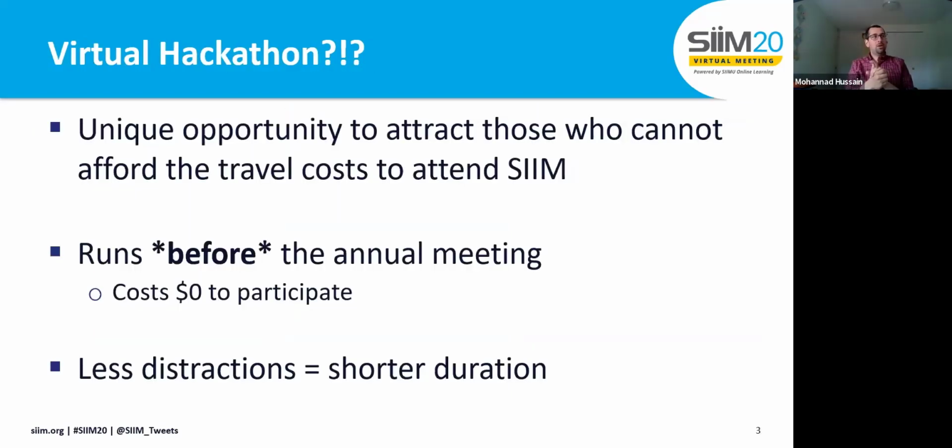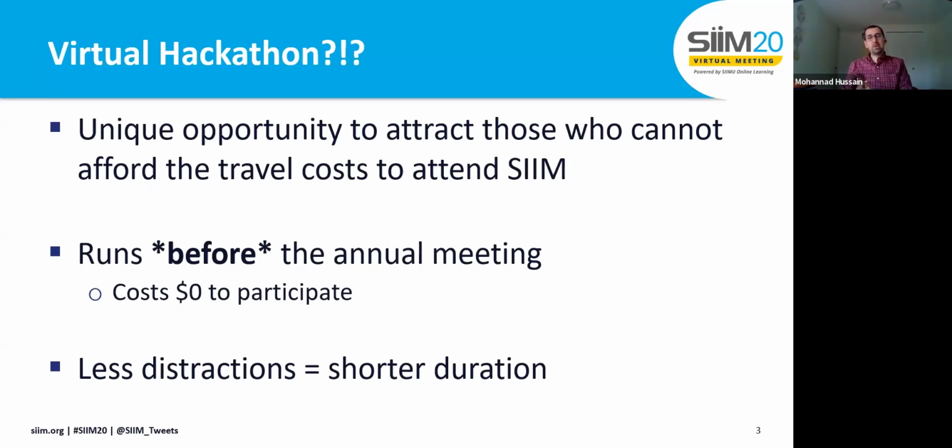So, virtual hackathon, what does this actually mean this year? Obviously SIIM has gone virtual, and we figured this is a unique opportunity for us to try something different with the hackathon. This is essentially a clean slate. We figured a virtual hackathon is a unique opportunity to attract categories of people that usually can't afford to travel to SIIM. For example, university students and college students, this is a great opportunity to get them involved in the domain, know that there are other people they can connect with, make them feel valuable as far as being able to solve real world problems, get them hooked while we still can. So this is a really nice opportunity.